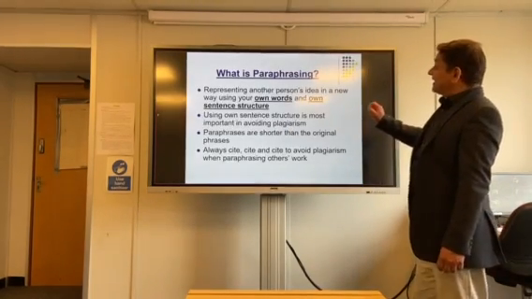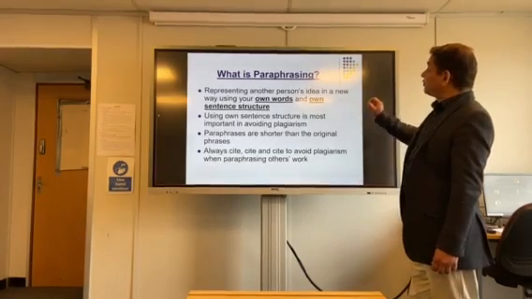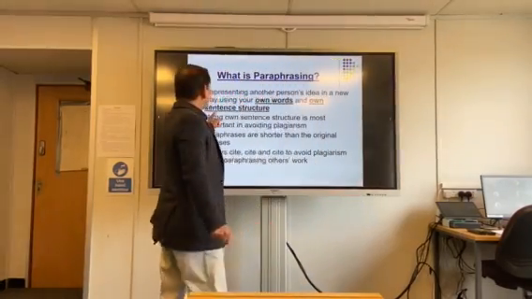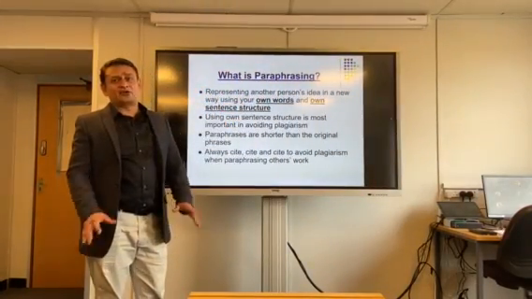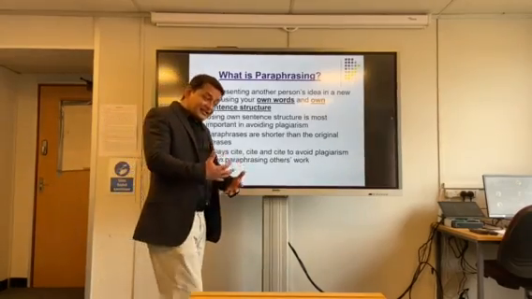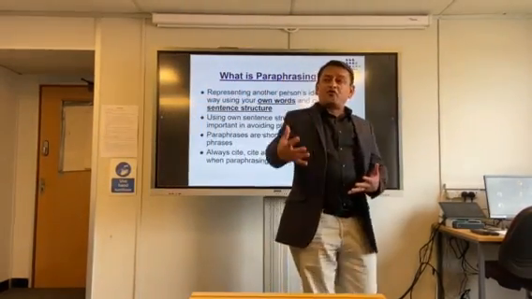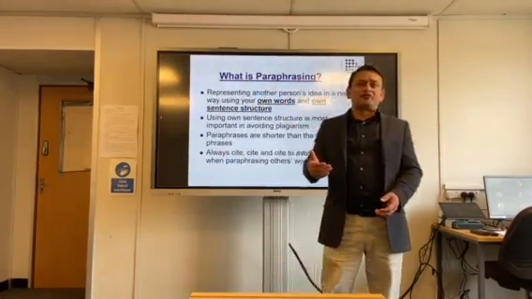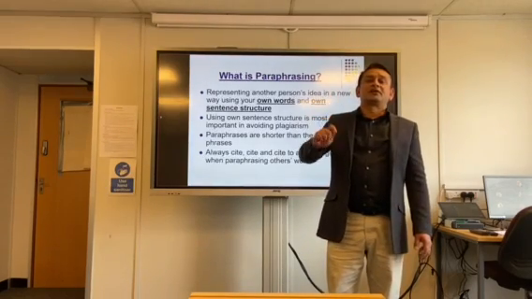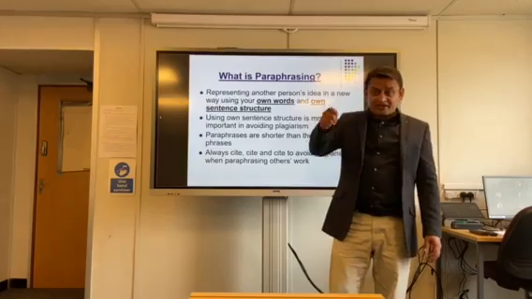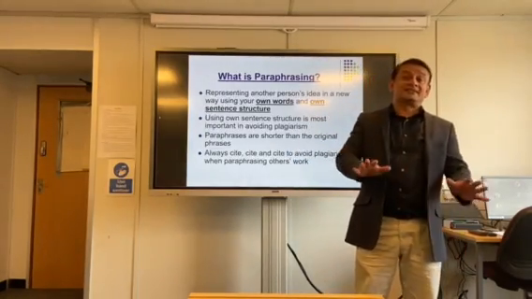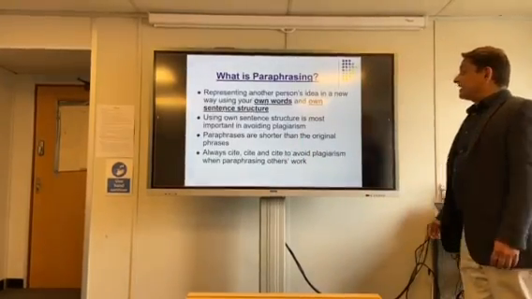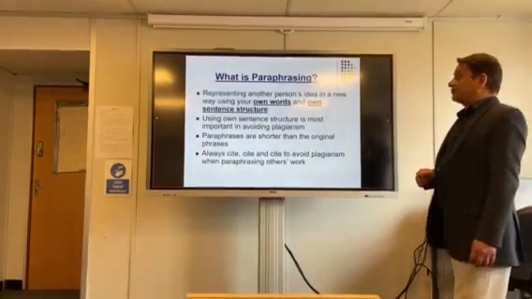So, representing another person's idea in a new way using your own words and own sentence structure. Look here, own words and own sentence structure is also important. It's not only your own words, but your own sentence structure. If you are following the same sentence structure, the same grammar, the same flow of information, that means you are just copying or paraphrasing word by word, line by line. This is not acceptable. Use your own sentence structure. Using your own sentence structure is most important in avoiding plagiarism.